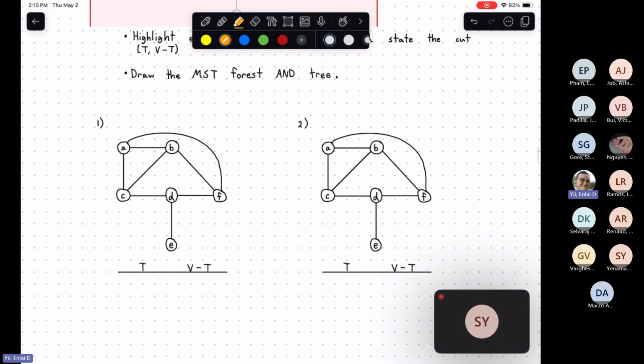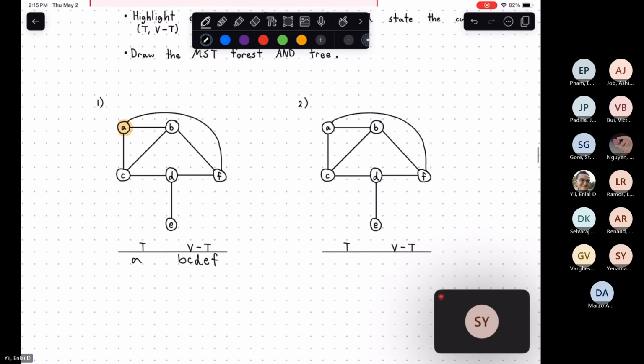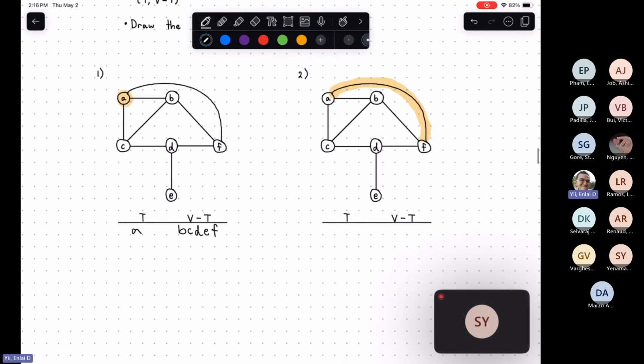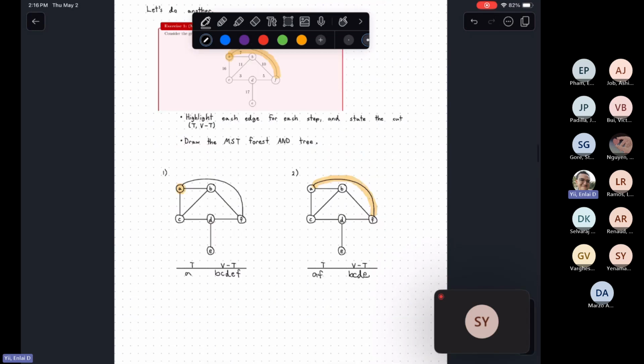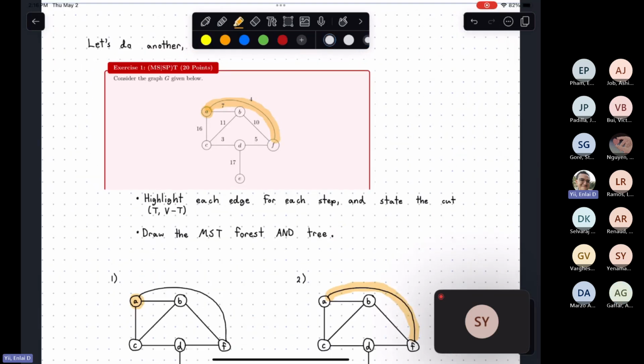So yeah, very first thing, initialize this to S A. We have visited A, and then we have B, C, D, E, and F left. And then now we can just state that we have visited A to F. So we have reached F. So we do A, F, and we have B, C, D, and E left. And we just keep going over and over again. This is so fun to do. So we have A to F, perfect. Now we have access to a couple of nodes. We have 7, 16, 10, and 5. Now going back, let's take the smallest edge again, which is going to be D to F.